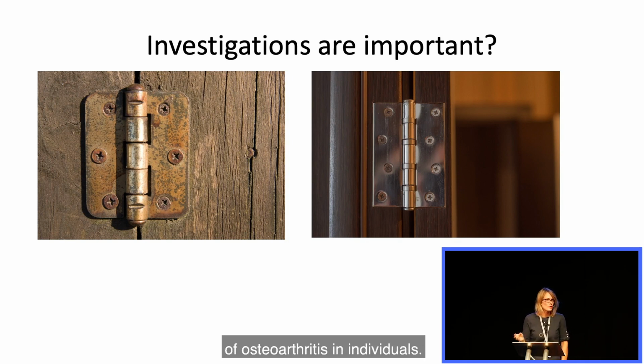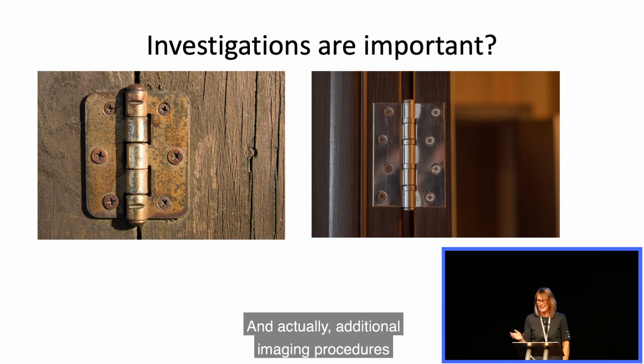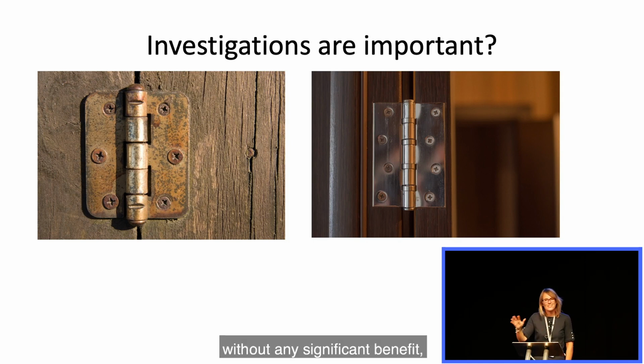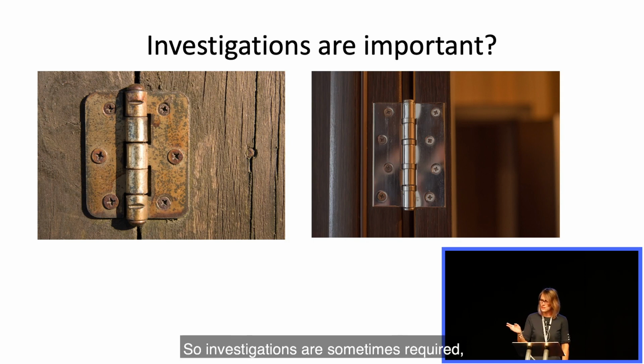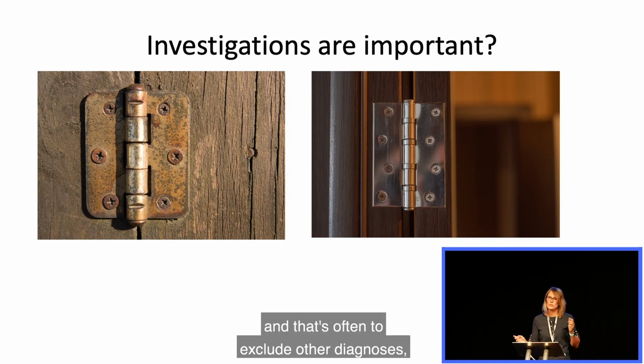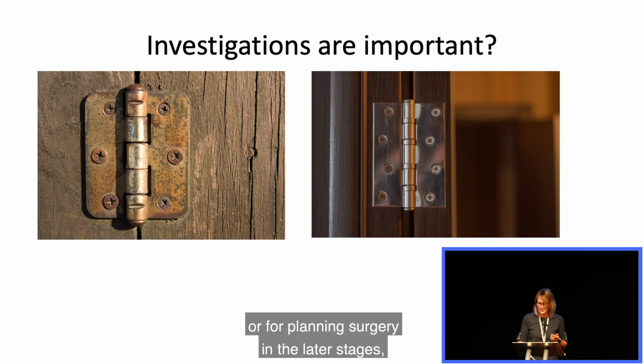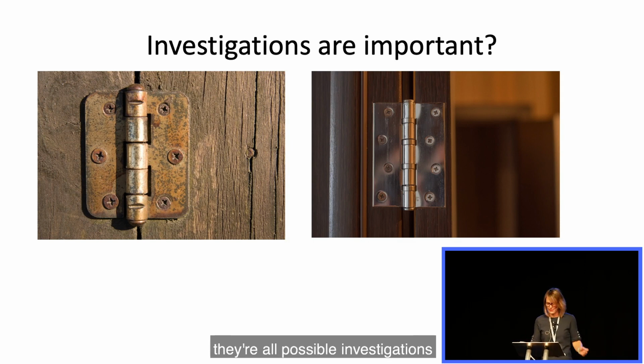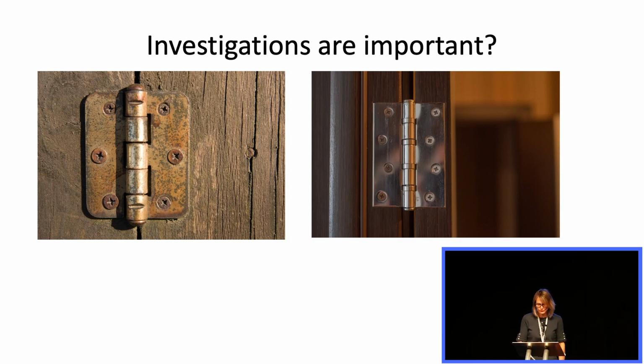So going back to the NICE guideline development definition, it specifies that clinical findings alone are sufficient to make a diagnosis of osteoarthritis in individuals, and that additional imaging procedures can increase the cost without any significant benefit, which is the important thing to take away from that expression. So investigations are sometimes required, and of course we do use them, and that's often to exclude other diagnoses or for planning surgery in the later stages. X-rays, MRIs, blood tests are all possible investigations that someone may go through.